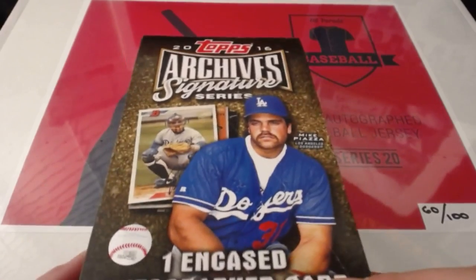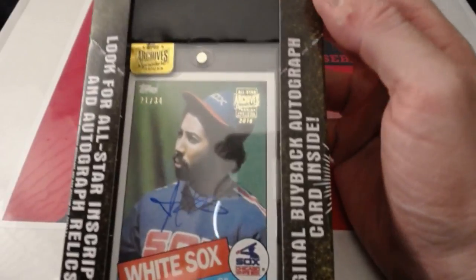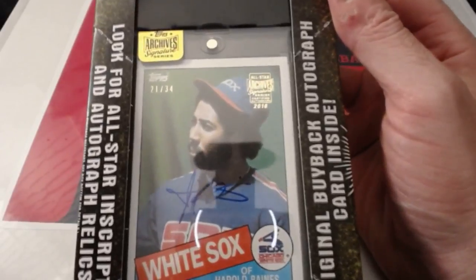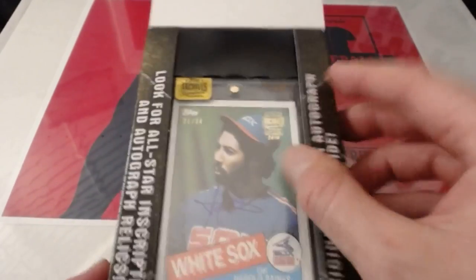I'm peeking. We didn't do too bad on this one. I didn't see the number, but I saw the throwback. Man, nice. Harold Baines, 21 of 34, will be our hit for the Chicago White Sox. Mr. Keith Baker, that is you.